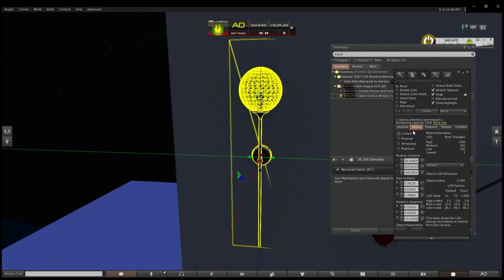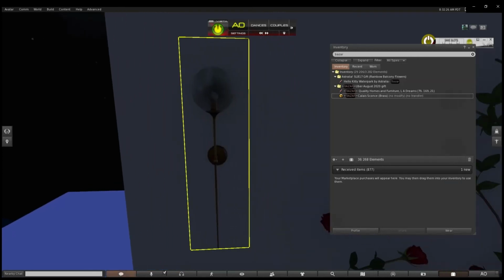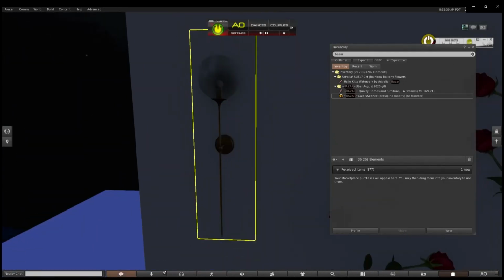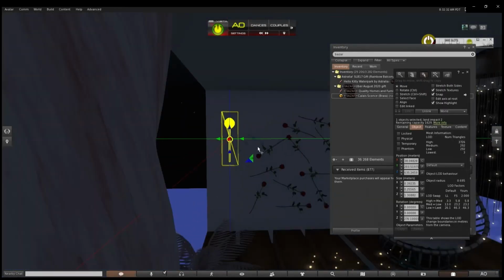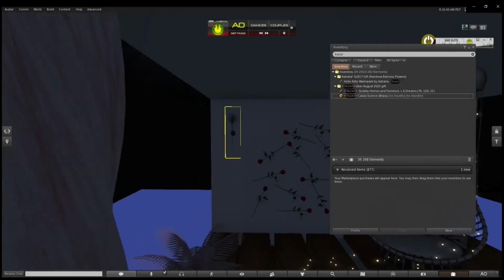But I will try to copy another one next to that. And then I will turn them on. Okay, I think it's okay here. Just pull it upper a bit.